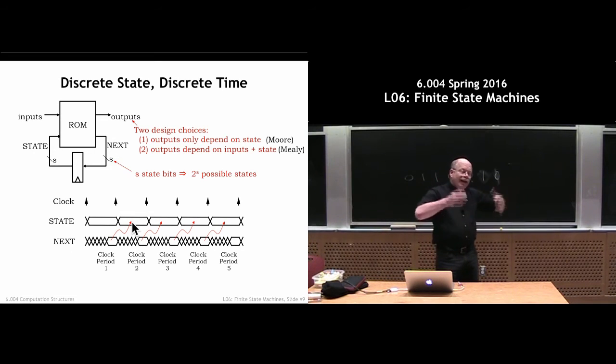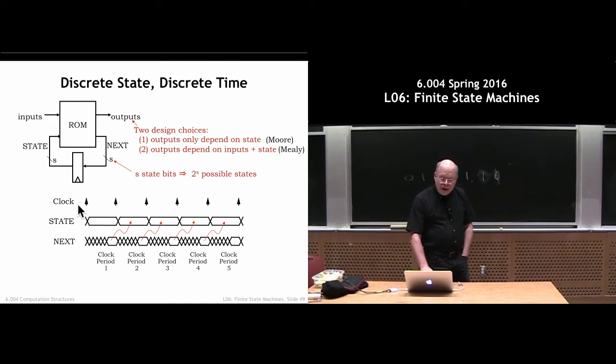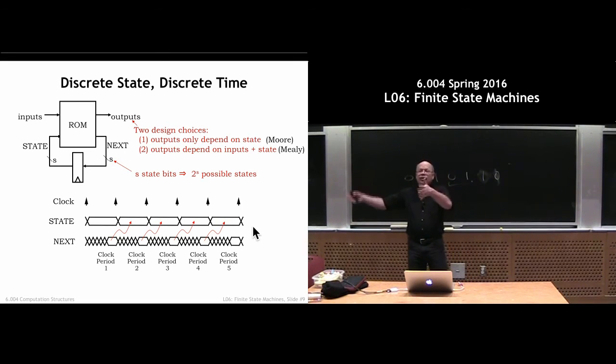So we get a new current state and do a bunch of computation. At the end of the cycle, somebody has told me what the next state will be. That gets loaded into the register, and we start the whole process again and again and again. What's sequential about this is that we're going through a sequence of states. Each clock cycle brings us to a new state, so many clock cycles in a row will take us through a sequence of states.